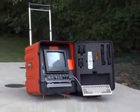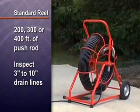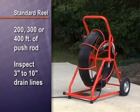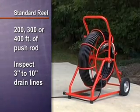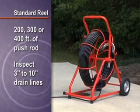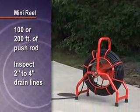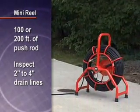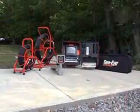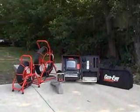The standard reel holds 200, 300, or 400 feet of push rod for inspecting 3-inch to 10-inch lines. The sturdy frame is mounted on 8-inch wheels for easy transport. The mini reel for 2-inch to 4-inch lines carries 100 or 200 feet of push rod in a compact frame. The Gen-Eye GL gives you everything you need to troubleshoot 2-inch through 10-inch lines.